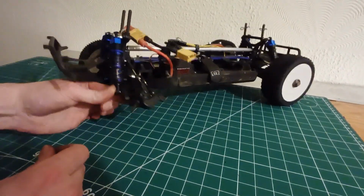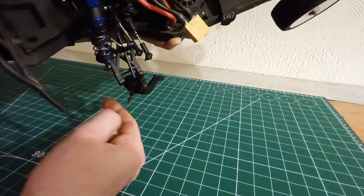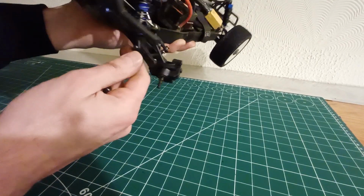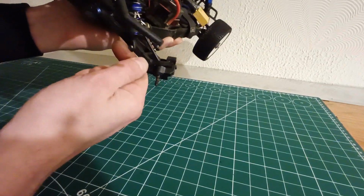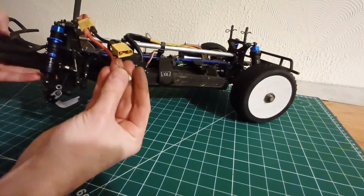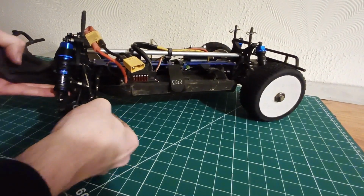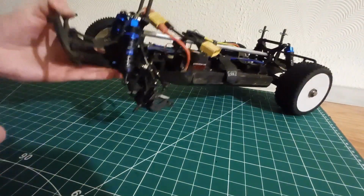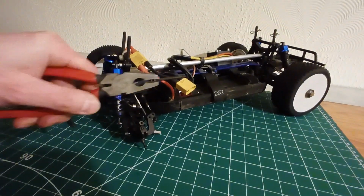Now, if you haven't done these before, there's a pin going across, and to get the pin out, there's a little screw to stop the pin from sliding out. So you take the screw out first, and then from the other side, I'm using a 1.5mm bit here, you can press the pin through. You can see it's sticking out now. So press that pin out, you can grab it with some pliers and it just slides out.